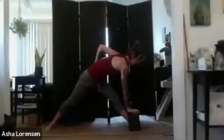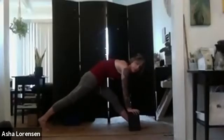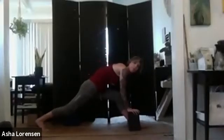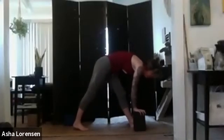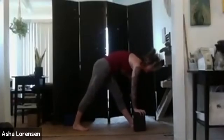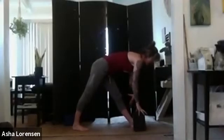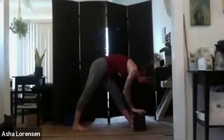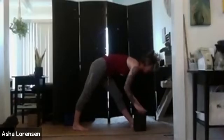One more breath in. Exhale, bring down. Spin onto those back toes. Like we're almost coming into a lunge. And then step that back foot forward about half a foot or a full foot. It just depends on where your hips are. Inhale, straighten the spine. Exhale, come into pyramid pose. Nose draws towards the knee, but most importantly, keeping the spine long.